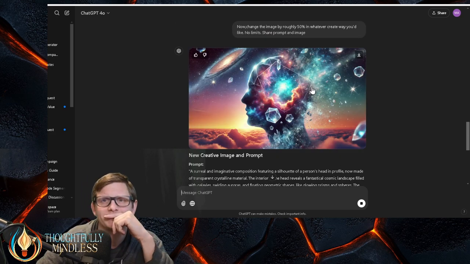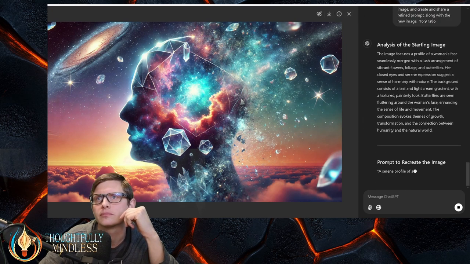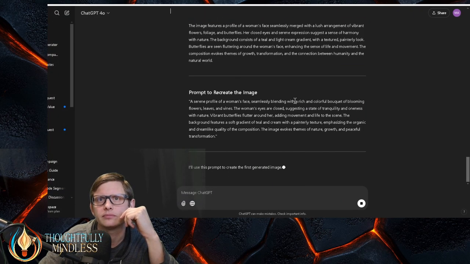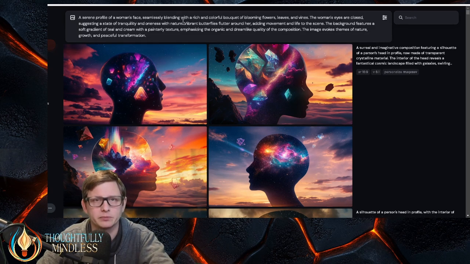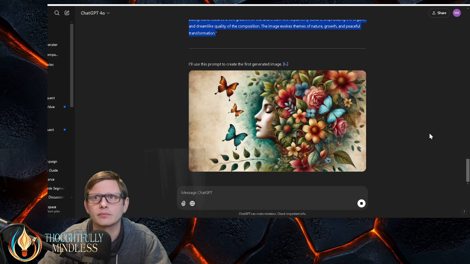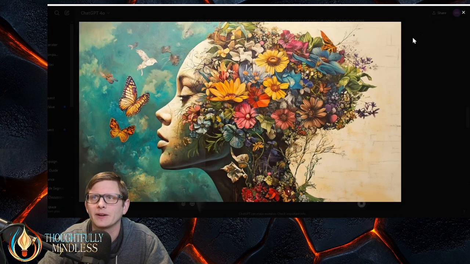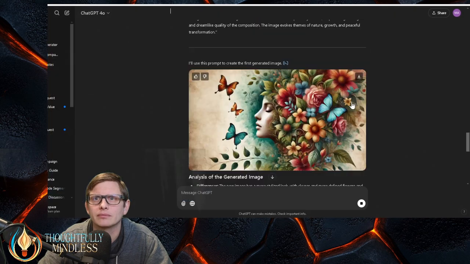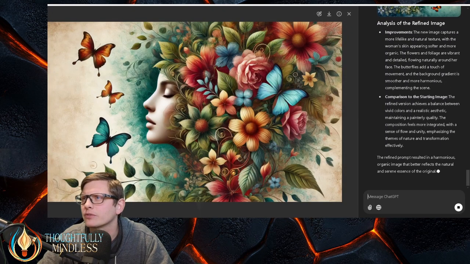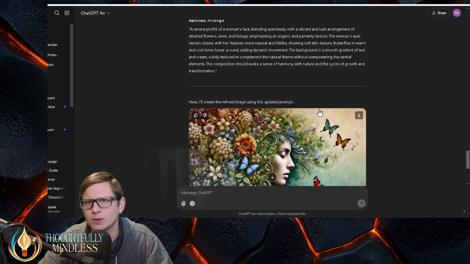All right, so we have this one. I like that probably more than the other two. We have one of the prompts right here. I probably won't do all 6 of these images, but I'll do a few of them. All right, that's one image for us. I'm going to look at the original image. It's right here. So it's a face with butterflies and flowers on it. Pretty cool. The new image, also very cool. A little bit different. I like the original a little bit more than this one. Not that this doesn't have some good qualities, but I just like the original more.